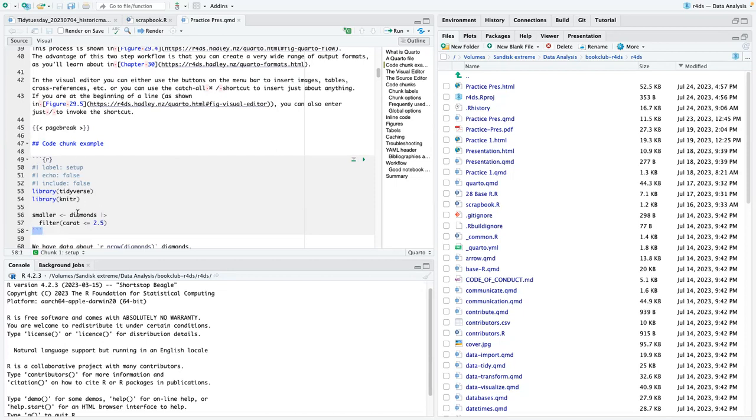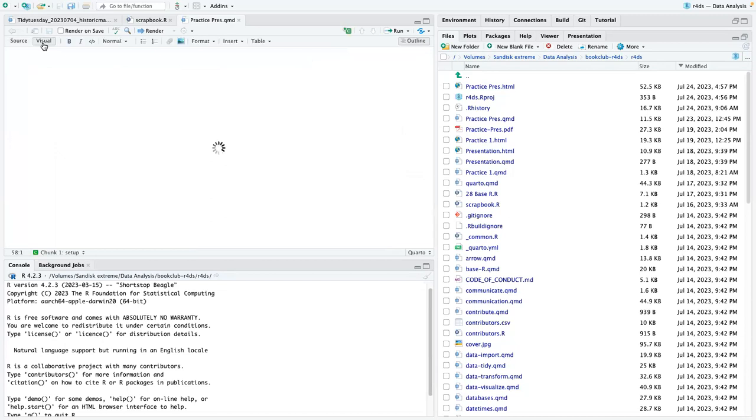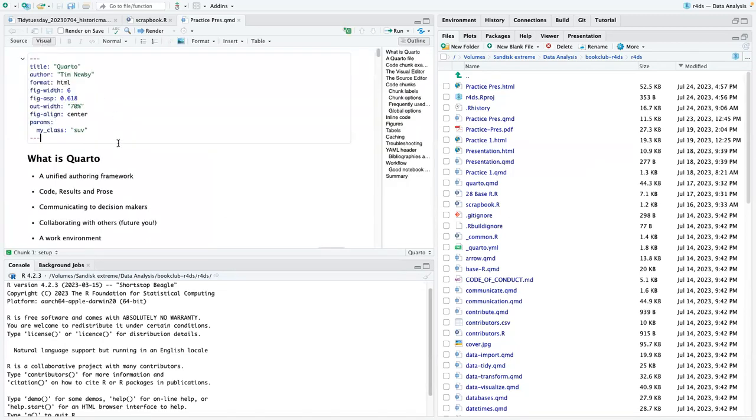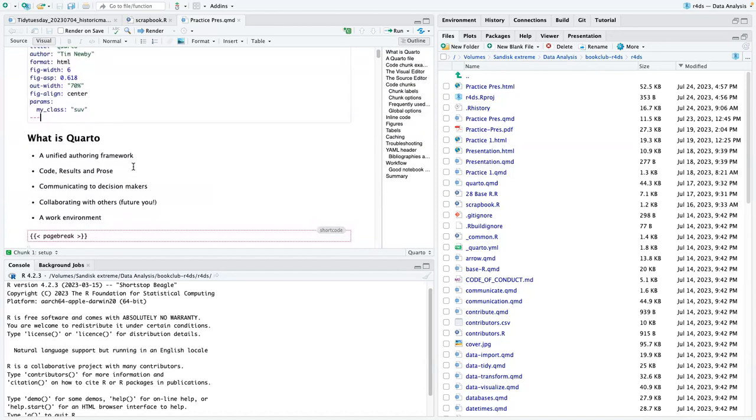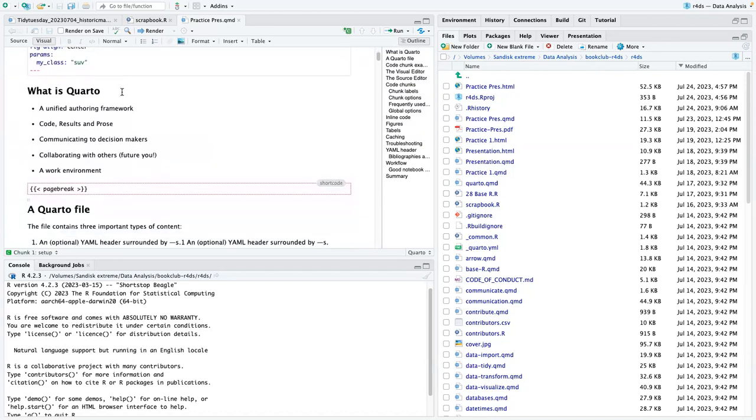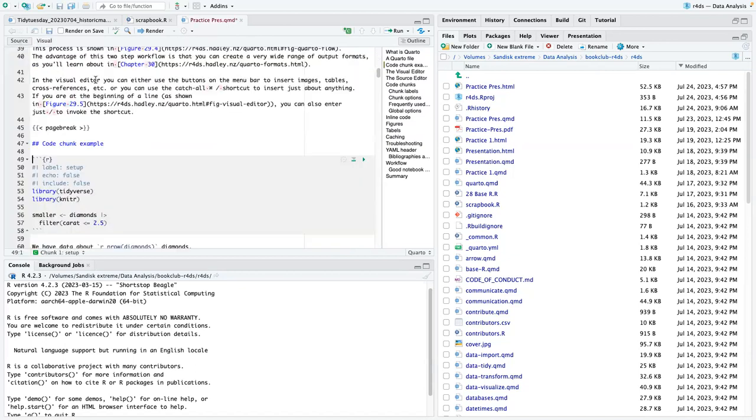And then we've actually got the code within that. So that's roughly what the document looks like, and you can edit it either in this source editor, which is very much like our markup, or there's actually a visual editor, which you can also use, which is the same thing, but slightly different. As you switch between them, any changes you make in visual will be duplicated in source. And if you prefer editing in source and go to the visual editor, again, you can see the changes you've made in the other part.